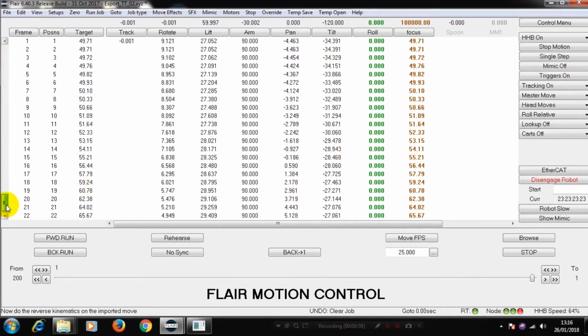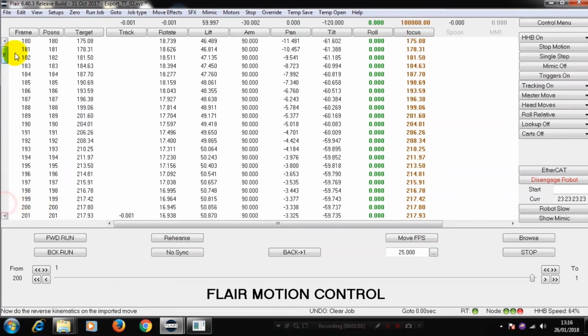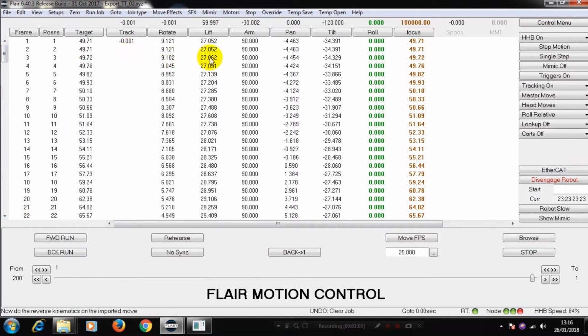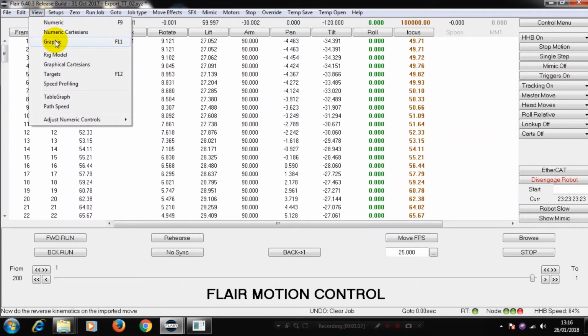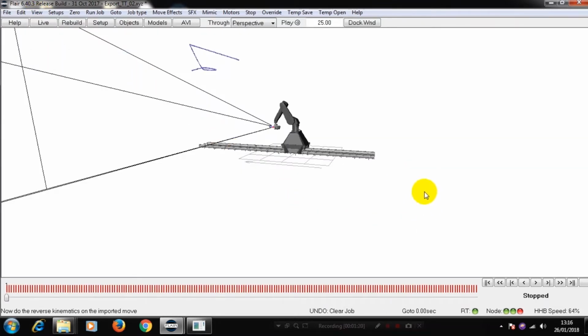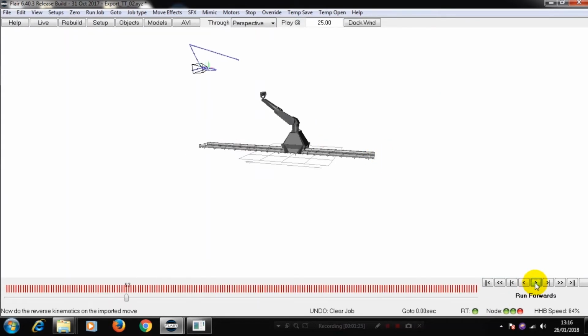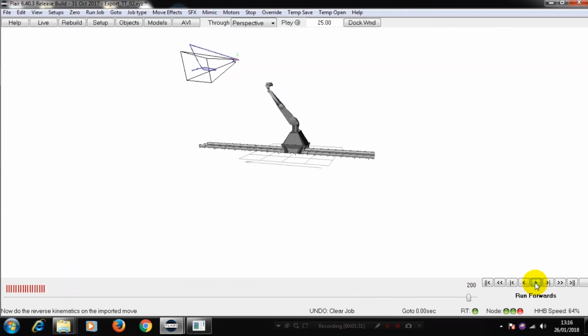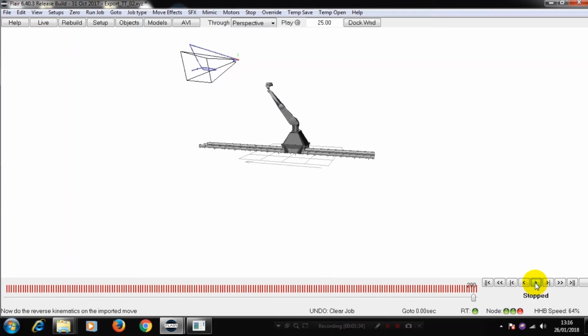We can now see that it is 200 frames long, and we can see that there are extremes of movement here, but there are target distances and there are focus distances, which is a good start. Let's view this on our rig model to see what the move is. We can see from this that the move is considerably out of reach of the machine where it is, and is too high, and is likely to be quite a long movement on the track.